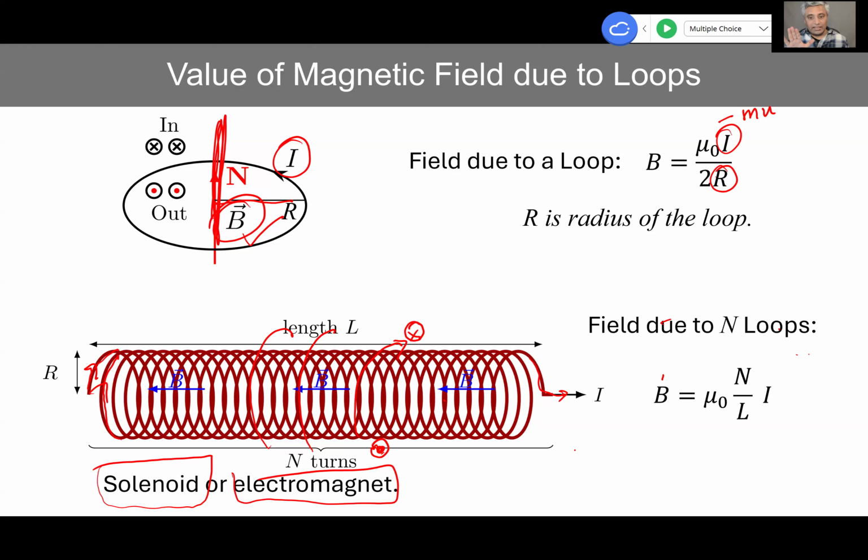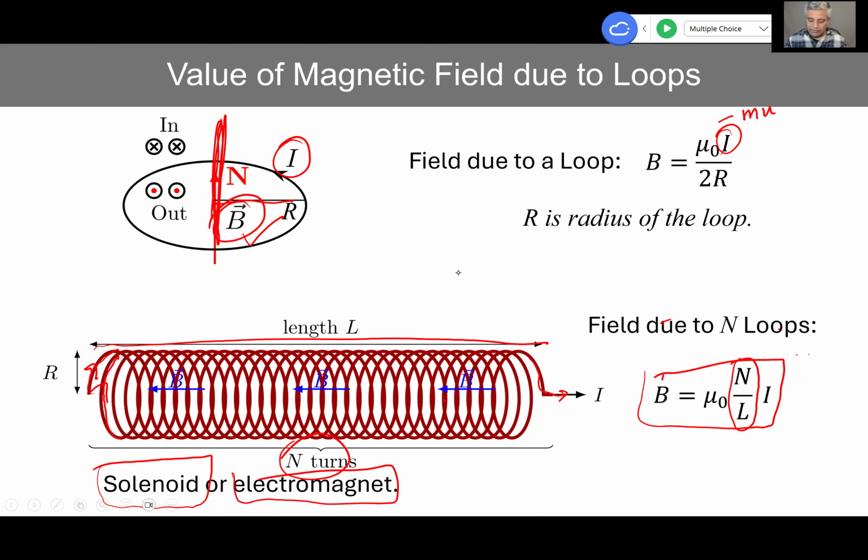So we can use the right hand on this loop as well. You can grab the loop in the direction of current flow, and the thumb points in the direction of the magnetic field. That's what these arrows I'm showing are, the direction of the magnetic field. And what's the value of the magnetic field inside this solenoid? That is given by this equation, kind of similar but not exactly. Now it has a length, so it makes more sense to write it in terms of the length of this coil and the number of turns in that length. The ratio of the number and the length we can write as a number density.